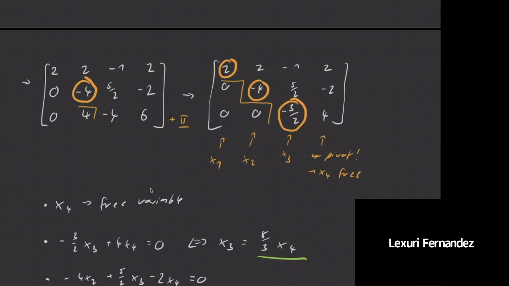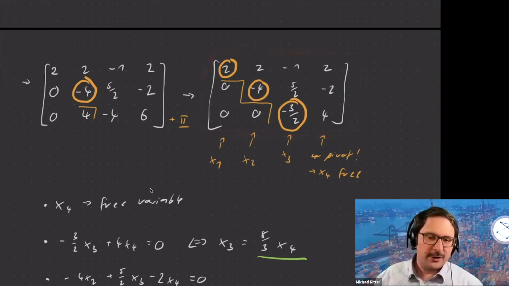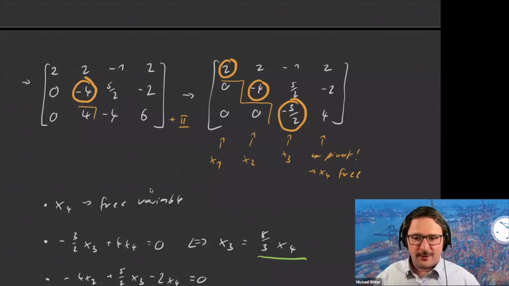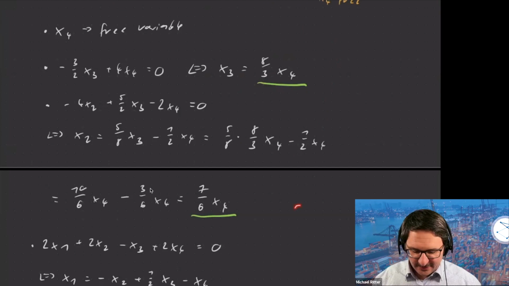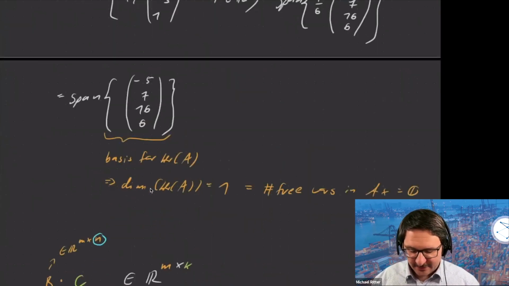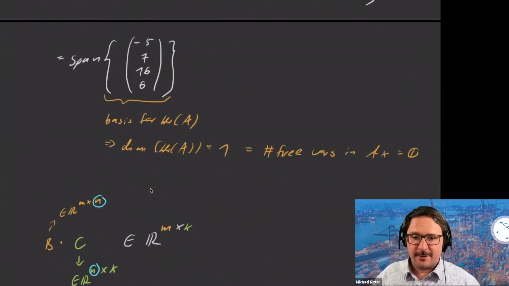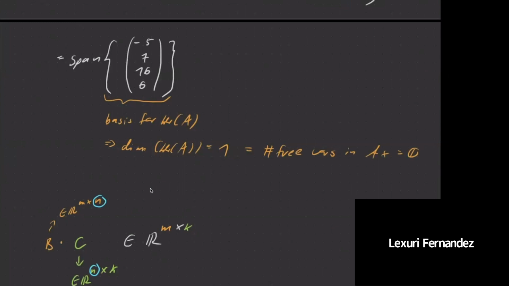And of course, at this point, we already know the dimension of the kernel, right? We know the number of free variables and the number of pivots. So we can already say what the dimension of the kernel is. So that was the only question. We could answer it right away. If we need a basis, of course, we need to do the solution as we did here. But if the question would only ask for the dimension, we could just stop at that point. That's all for now.